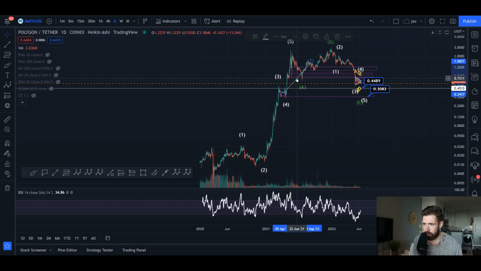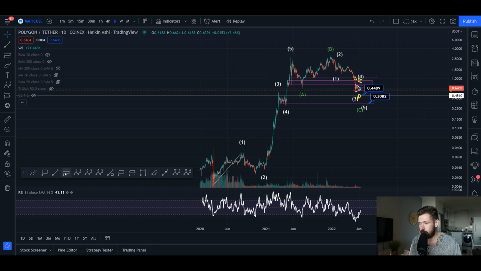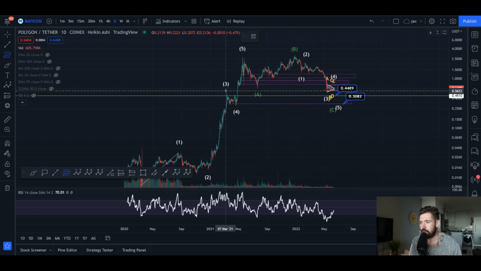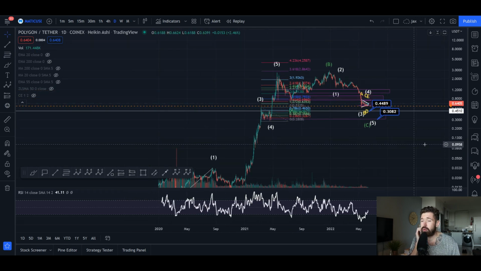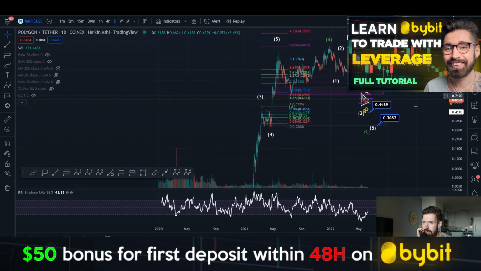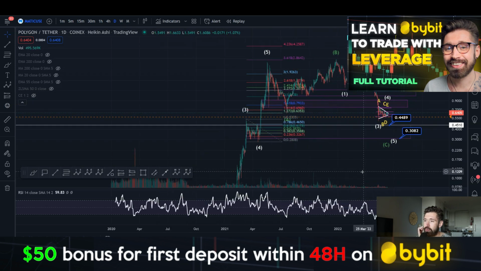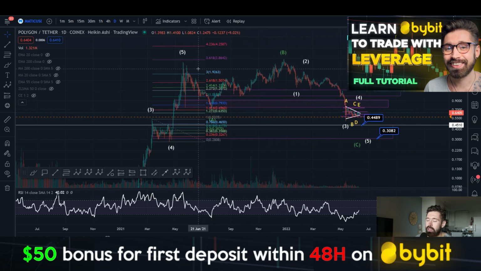So if we go to wave 4, this is the length of wave 1, we pull it out straight, you can see basically a perfect measurement of wave 1. And another way that you can measure, there's a few different ways to measure, this is just how I like to do it, is you can take your Fibonacci from the top of wave 3 down to the bottom of wave 4, and you're looking for a minimum of 1.618, but it can get overextended. As you can see, this one broke above the 2.618 and went all the way up to the 3 extension.